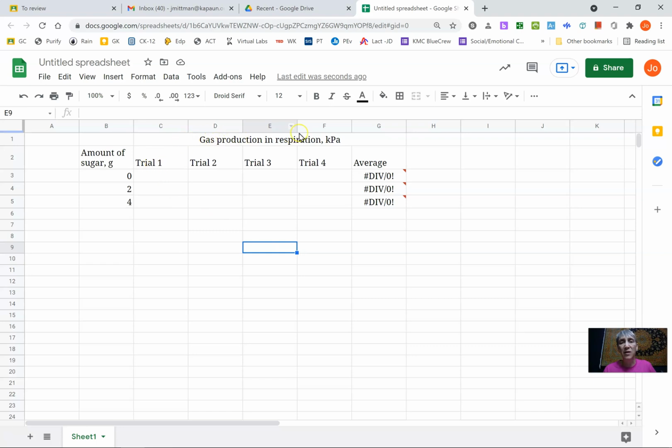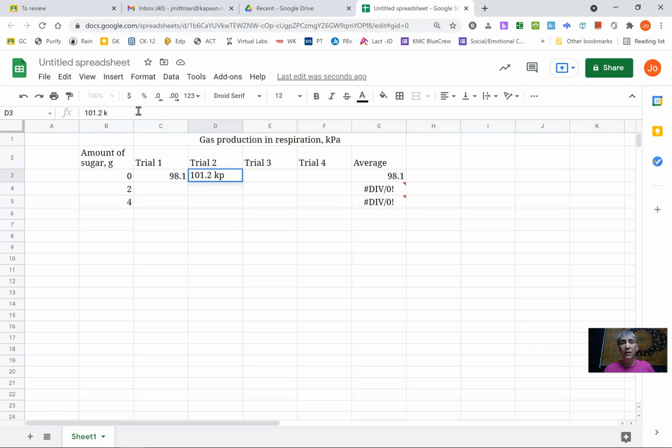Okay, so the dependent variable is the big merge cell at the top. Your independent variable is always your leftmost column. Doesn't matter if you're in column A, column B, whatever, but that's your leftmost column. Again, put the unit up here. I have the unit up here, so you notice when I typed in numbers, I did not type in any units, because if I do, it doesn't change the average because it doesn't know how to average letters.